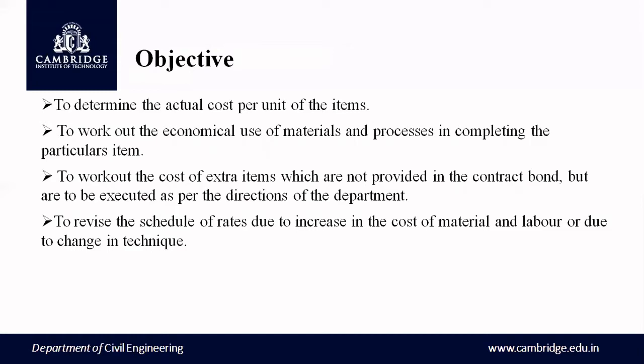And next is to work out the cost of extra items which are not provided in the contract but are to be executed as per the directions of the department. And this is one objective. And next one is to revise the schedule of rates due to increase in the cost of material and labor, or due to change in the technique.